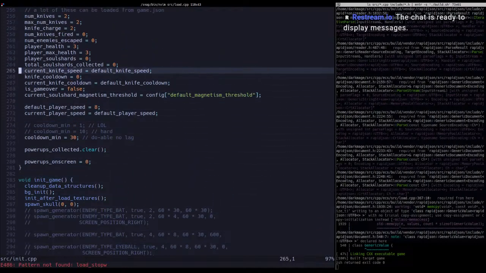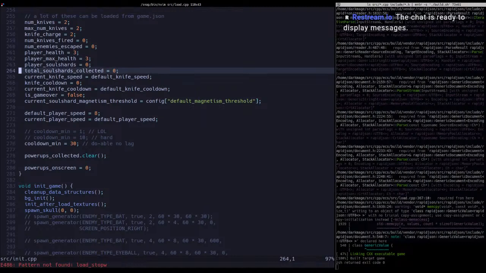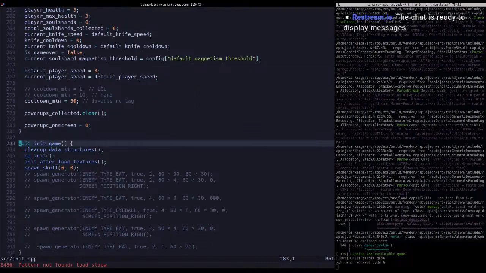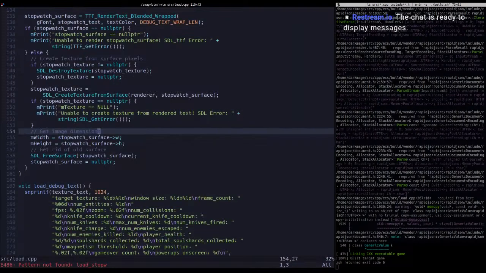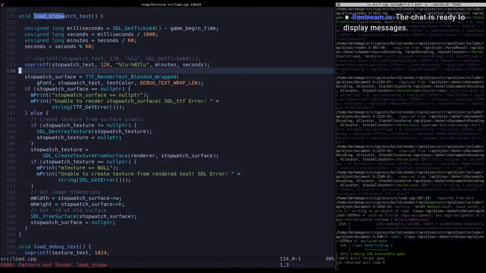So actually, if you die, how long has the game been running? It's a question of, is this calculating the total time that the game's been run, or are we just simply tracking how long they've played this round? Because one is not the other, and if we're not ever resetting or reloading that value when the game inits, for instance, we might want to actually do that. We might want to load stopwatch text at that point.